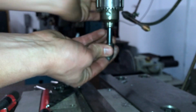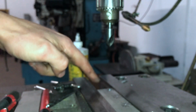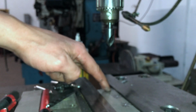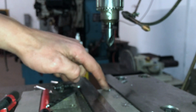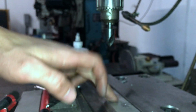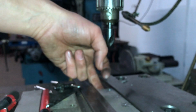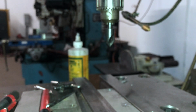I'm gonna put the countersink back in. I'm gonna actually countersink the other side, because I'm gonna drill and tap this. And then when I put the steel plate underneath it, the bolt is going to go from the bottom of the steel plate up through, so the end of the bolt is going to be just slightly into the aluminum piece, so that way when I mill it flat, actually, you know what, this is the right side, because this side, the steel plate will be against this side, and then when it's flipped over, grabbing the steel piece, the other side, I'll be milling, obviously. So I can go ahead and countersink this, and then I'm not going to tap it yet, and I'll show you why.